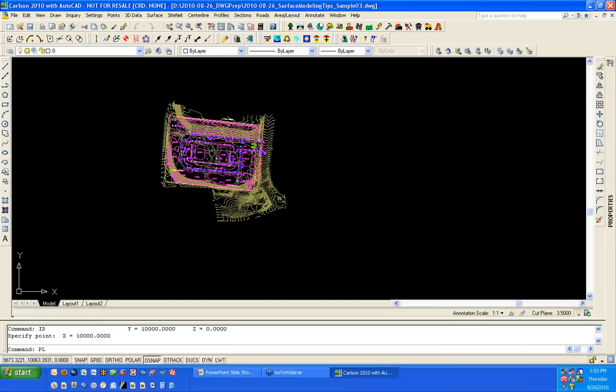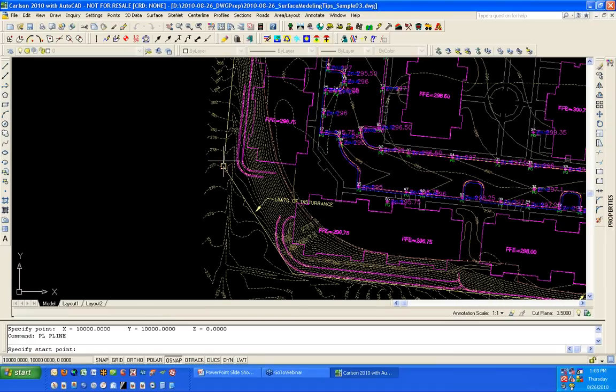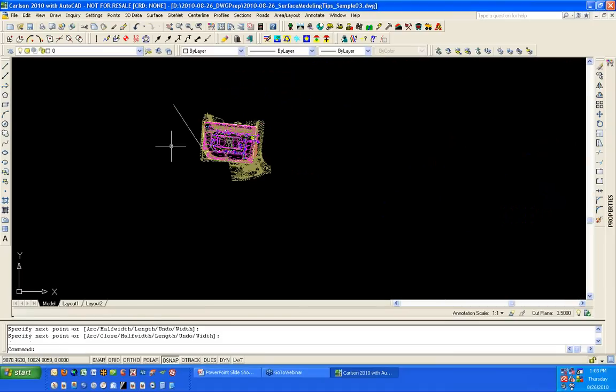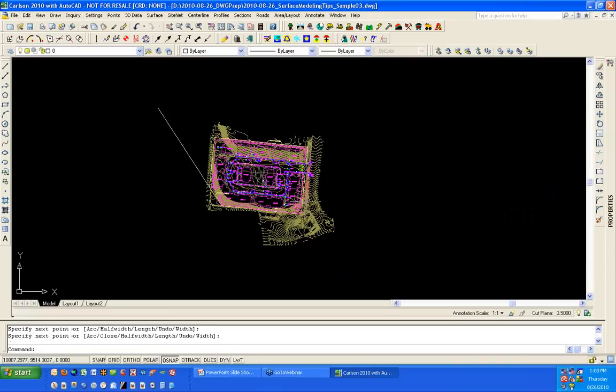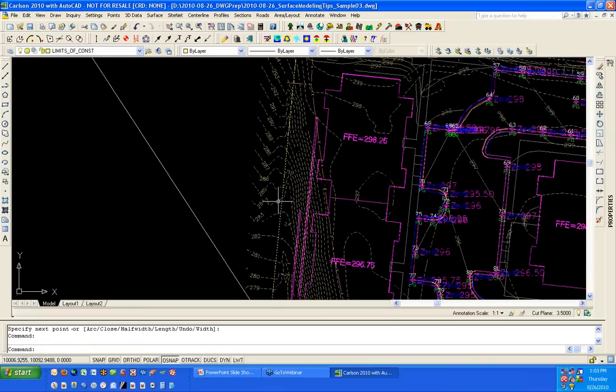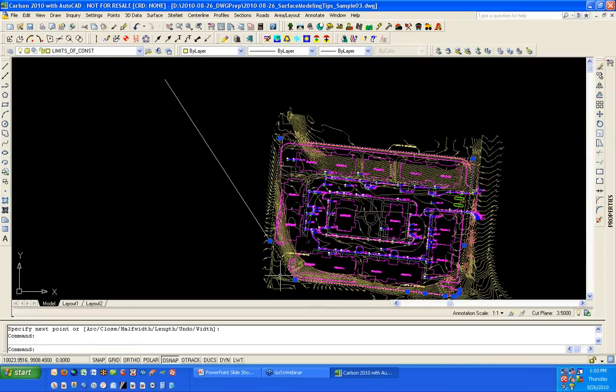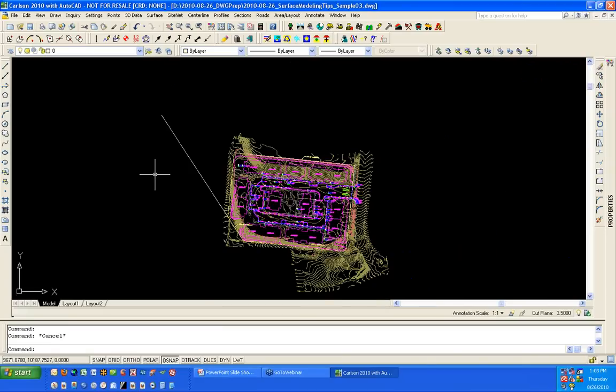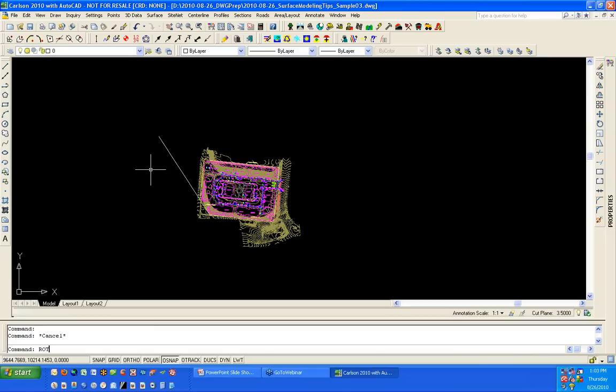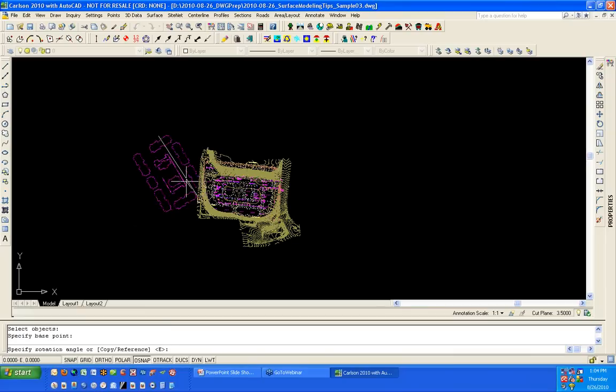Yeah, and in case we have people here who are just desperately curious, let me see if I can get this right. If we want to make up an example here, let's say that we want to rotate this, and we know that this line needs to be on that bearing. So our 2 known points are here and here. We know that bearing. So the command is just going to be rotate, and I'm going to select, actually do it my old way, do all, except I need to unselect that line. So I held shift, unselected the line. The base point is going to be the end point right here, so I'm snapping to that end point.